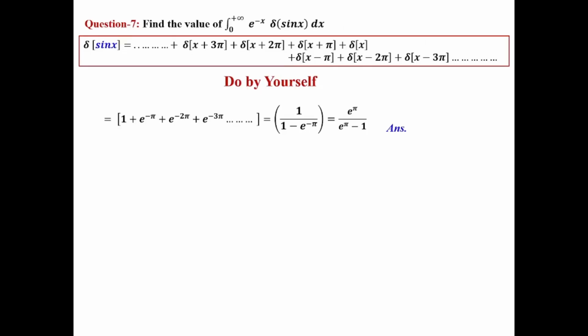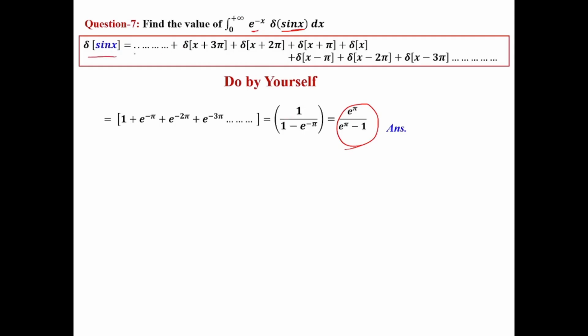Next question you just do by yourself, the answer will be this much. Similar method you have to use: find the value of the integral from 0 to plus infinity of e to the power minus x delta sin x dx. Okay, here I'm going to give you some hints.